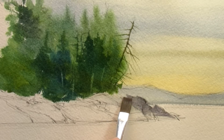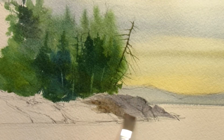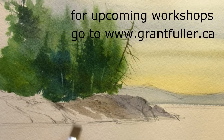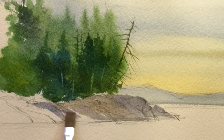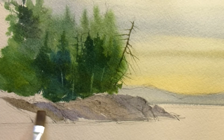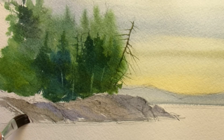I just want to do a quick demo here to show you how to paint a rocky shoreline. I've got a flat brush, a half-inch brush. I'm going to use a bit of ultramarine blue just toned down with burnt sienna — just change the mixture, very light mixture with lots of water — just to change it a bit so we get some warm and cool grays using that two-pigment combination, and just quickly skip over that whole area.